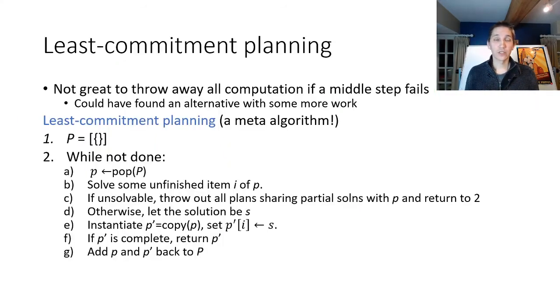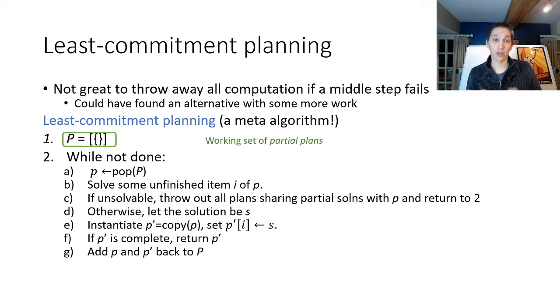One general approach to dealing with these sequential decision problems is a technique known as least commitment planning. The idea is that we're not going to actually ever throw away any partial plans that we've explored in the past. Instead, we're going to keep some sort of working set around of all these partial plans, and only if we've determined that there is no solution for one of these partial plans, then we'll always keep these plans available for perhaps future work.